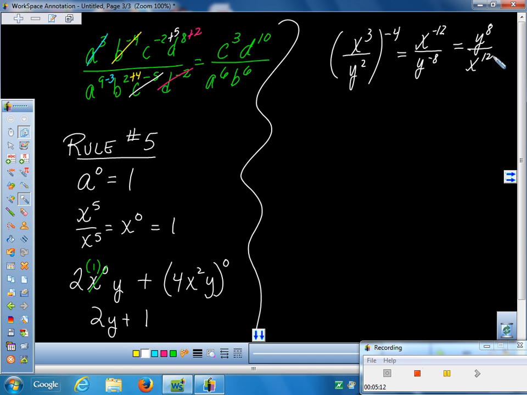That's the long way in my opinion, particularly if you have multiple things inside there. It is shorter if you see you've got a fraction with a negative power on it. It's going to make everything flip positions because it's negative. So just turn the whole fraction upside down and make the power positive. Then you don't have to mess with all the negatives. Now let's face it, we all have a tendency to mess up and lose negative signs. So that's going to be y to the 8th and x to the 12th. Got the same answer either way. But if you see a negative power on a fraction, it is generally easier and quicker to just turn the whole fraction upside down and make it a positive power.